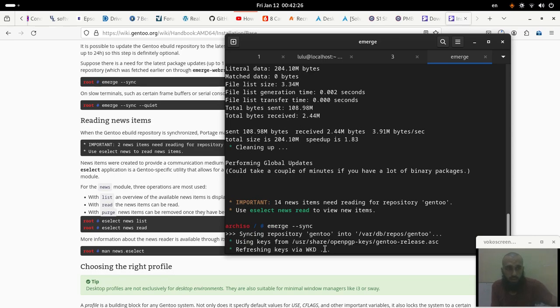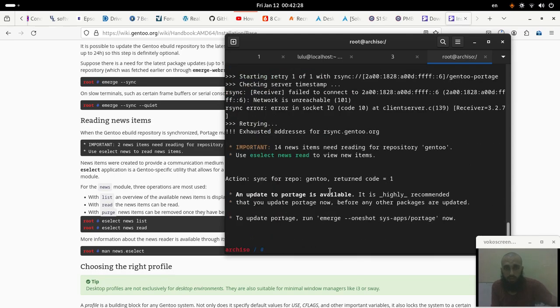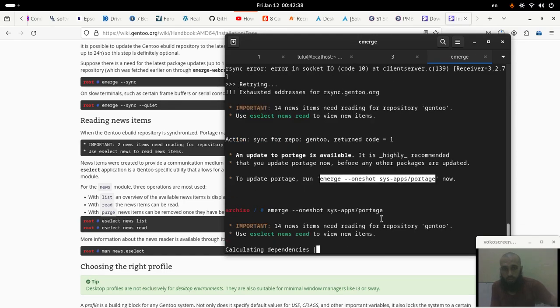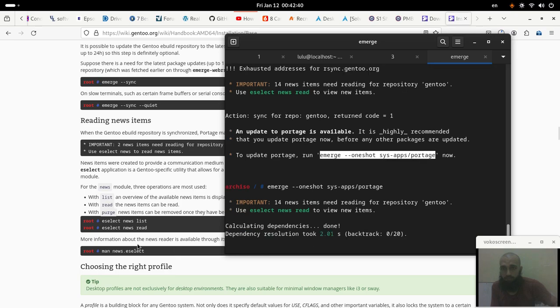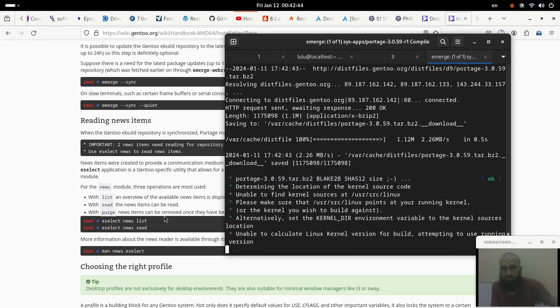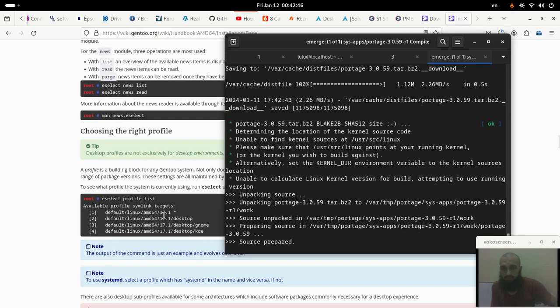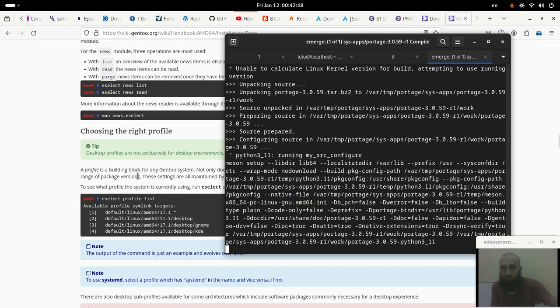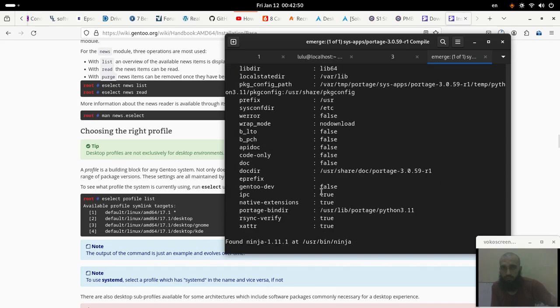It takes longer time, especially if you are using rsync. It recommends you to install the newest version of Portage. Let's simply install it. It's not a very big package. It will compile it.